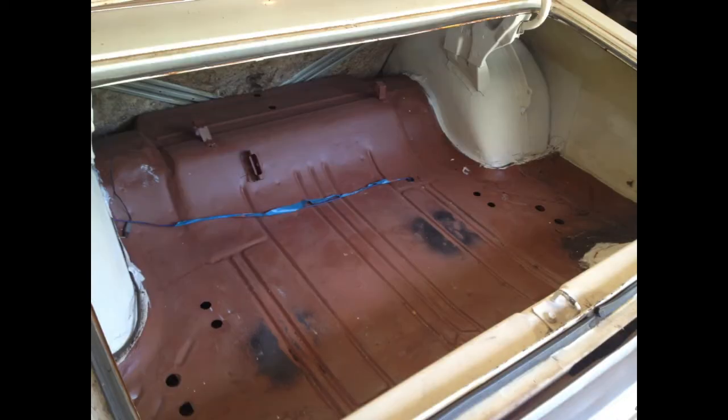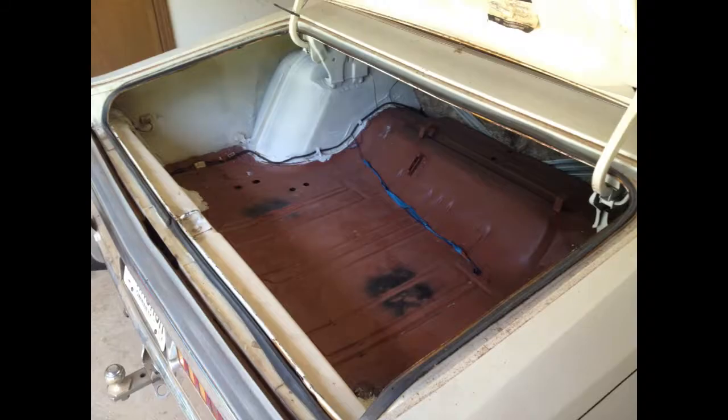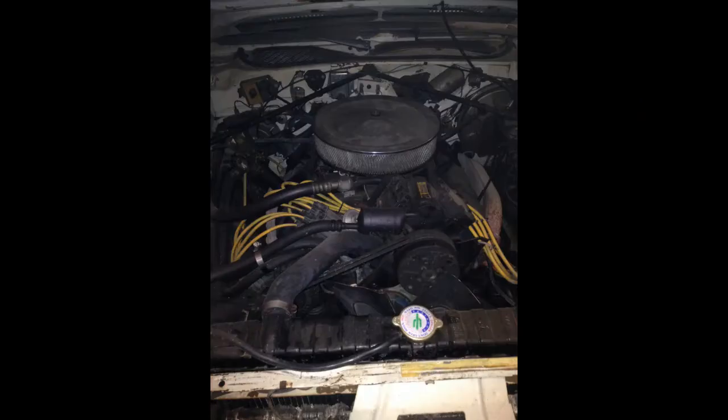For the next few days, I started it up daily and let it run for about half an hour just to get the juices flowing again. Put some good rust preventative primer on the trunk. Got a new air cleaner.